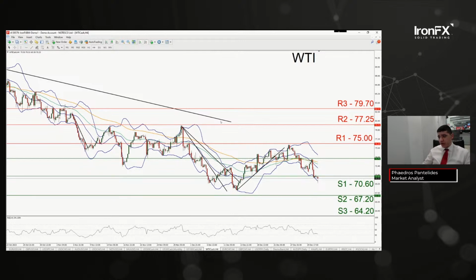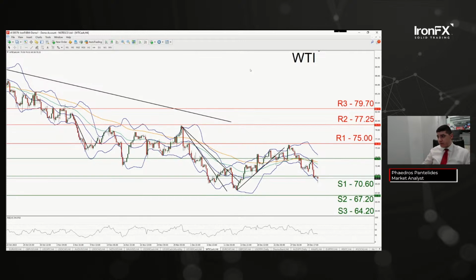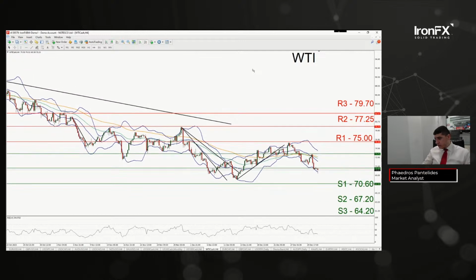Instead, from a technical point of view, oil appears to be moving in a downward fashion. As a matter of fact, the RSI is at 35, implying a strong bearish market sentiment. So there is a discrepancy between the fundamentals and the technicals in terms of oil, and in particular, crude oil. From a fundamental point of view, we may have expected oil prices to move higher as the tensions continue to rise. But it appears that they're moving in a downward fashion.